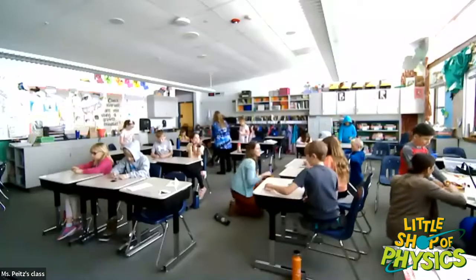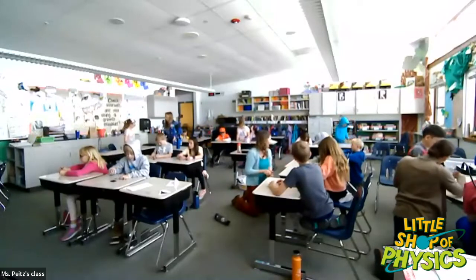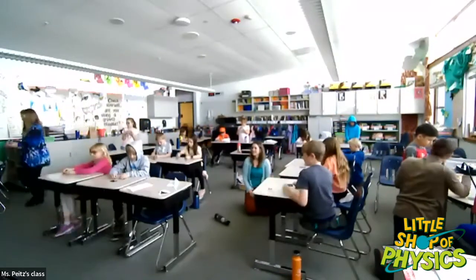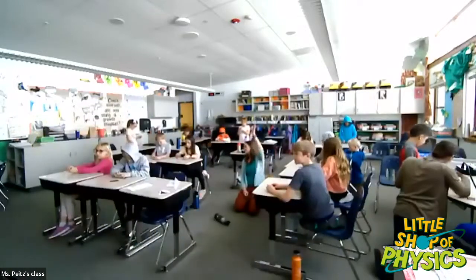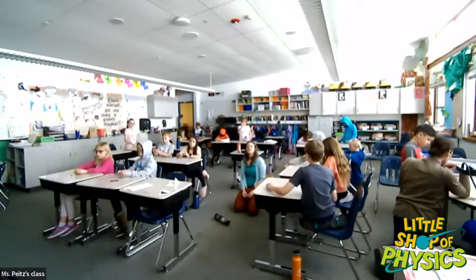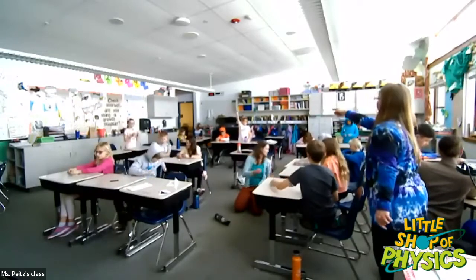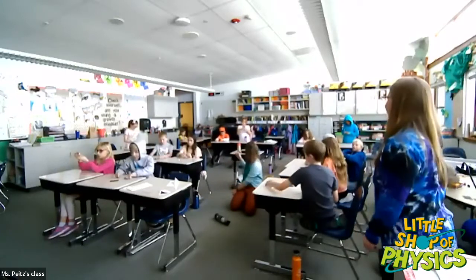And let's see if we're going to go one more time back to Mrs. Peitz's class, and let's see if these folks have some little bits of hardware, and they're making their own little magnetic sculptures. Oh, yeah, I see a lot of artistic efforts here. Awesome. And they are engaged. And we got some little structures taking shape there. And we're hopeful that folks in other classrooms are doing the same. Awesome, awesome. All right, back to the studio.